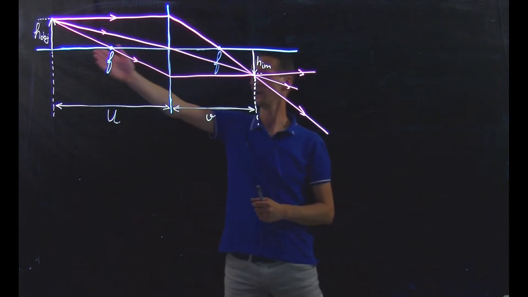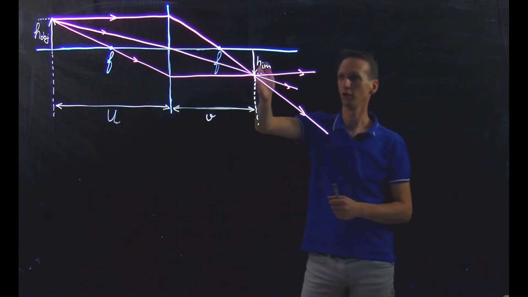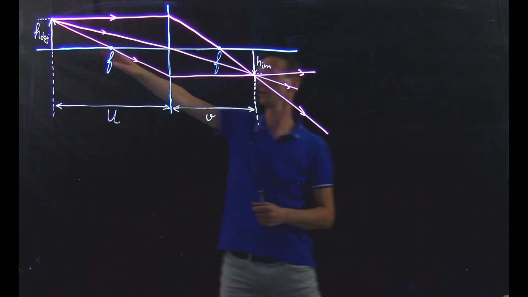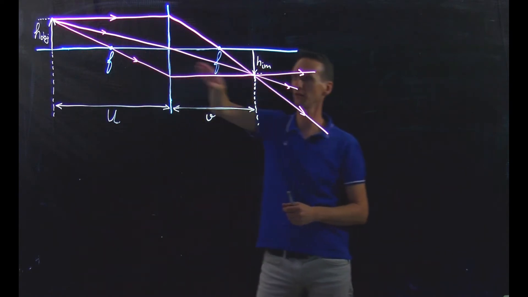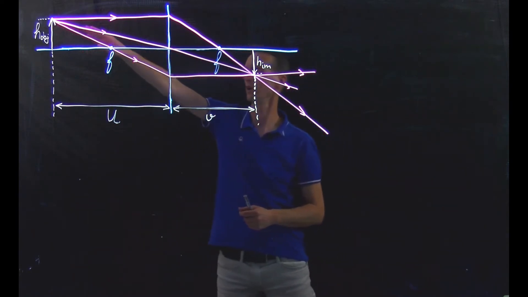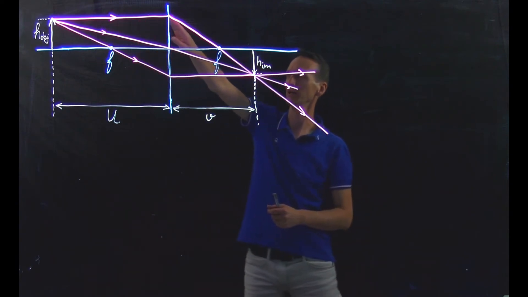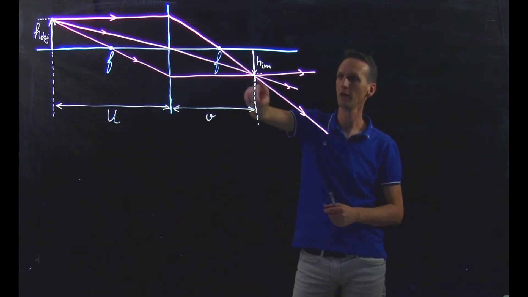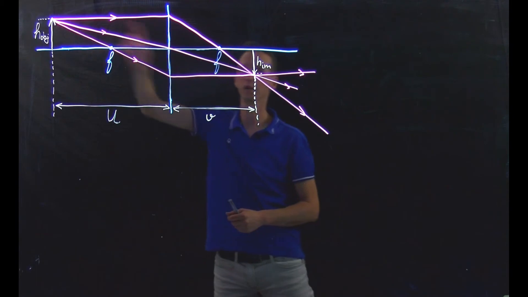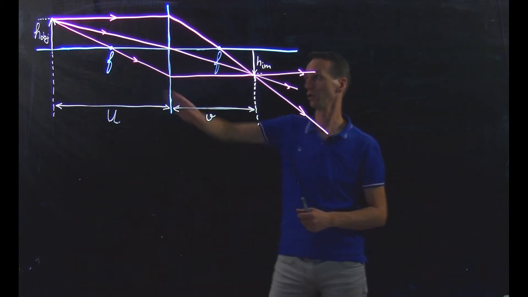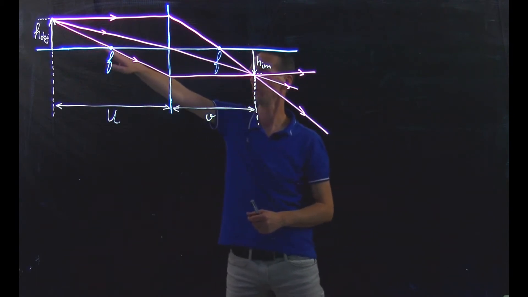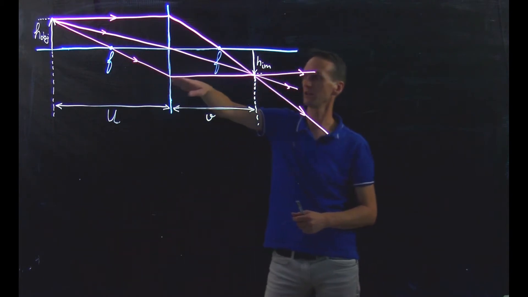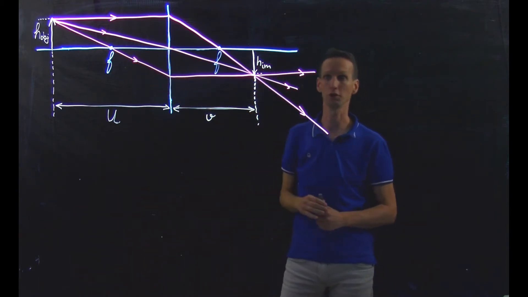The lens will provide an image of the object on the other side of the lens. We can see the position of this image by tracing the ray that goes through the center of the lens, tracing the ray that goes parallel to the axis, and then at this position from the lens plane it goes through the focal point on the other side of the lens. The position where both cross is the equivalent point of the object but in the image plane. We have a similar line going through the focal point on this side of the lens, then traveling parallel to the optical axis, also crossing this point.